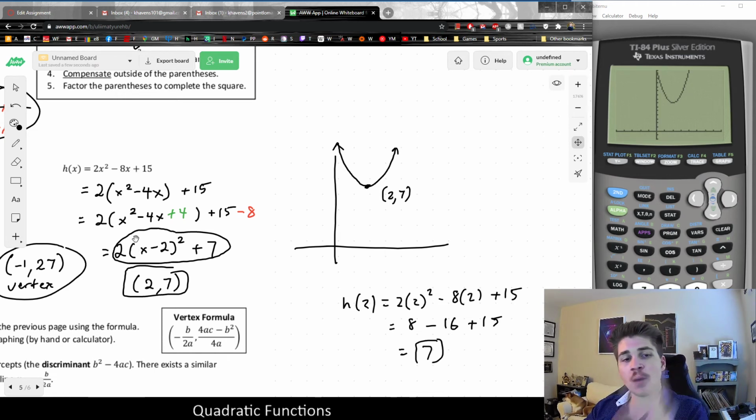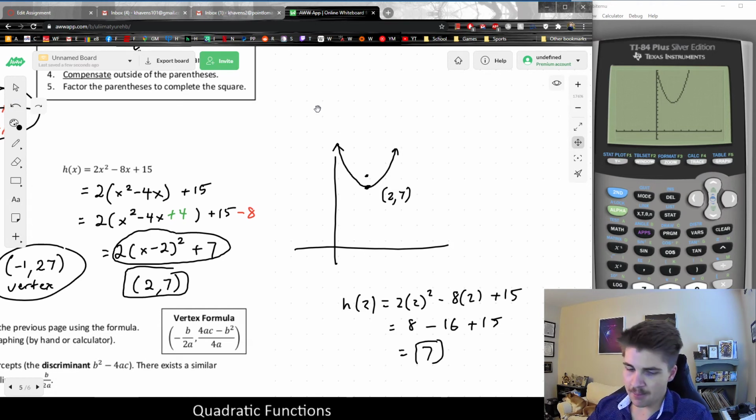But actually, there's a couple other things I wanted to talk about when it comes to the graph of a quadratic, just some terms for you. There's what's called the focus of a parabola, which tells you that if you were to send light rays or sound waves into this parabola, it would all reflect to a common point. But we're not going to study it in that great of detail. Usually you go into that in the chapter on conics, which is actually not part of our curriculum. So not that the focus and something called the directrix are not important, but we're just not going to get into those in this class.